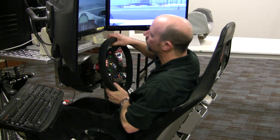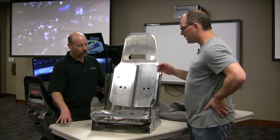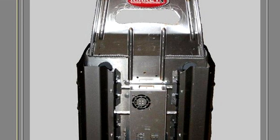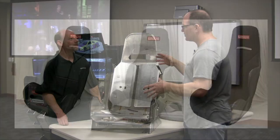Now, this is a Kirkey seat that this is built into, essentially. Yes, Kirkey Racing Fabrication. They make all sorts of racing seats, and I've been working with them really from the beginning. What I have here comes from Kirkey Racing, but they produce a custom version of one of their seats that adds the features I need to install my hardware.